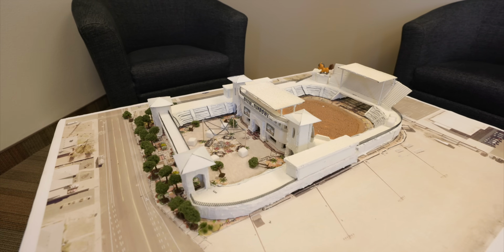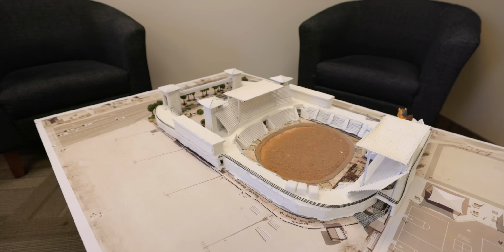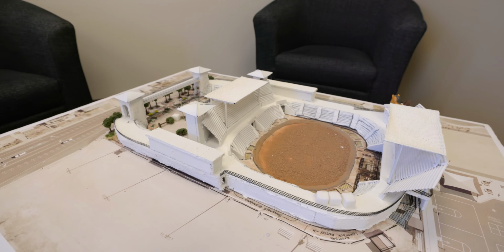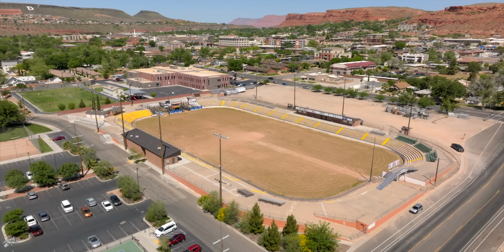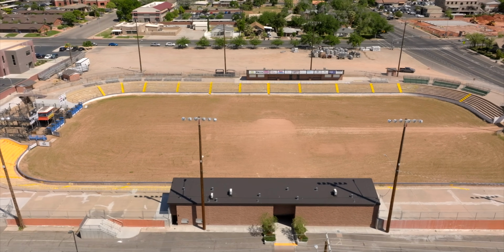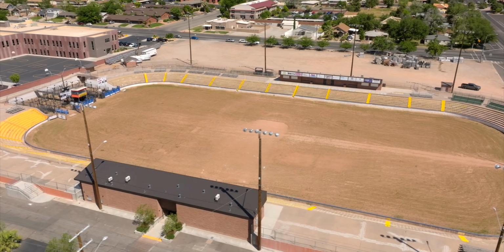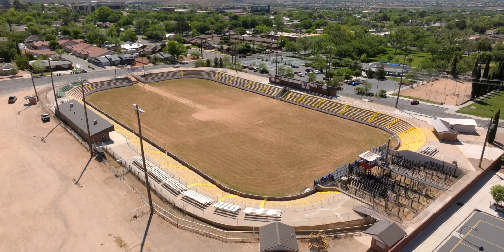Basically what they're thinking is cutting it in half and making one side a plaza and the other side keeping it an arena. The arena would actually be able to hold more people as they would raise up the grandstands, give some shade structure, and would take the capacity to about 5,500 to 6,000 people. This would be able to host the rodeo still, motocross events. They would be able to bring in other flooring for concerts and different events.